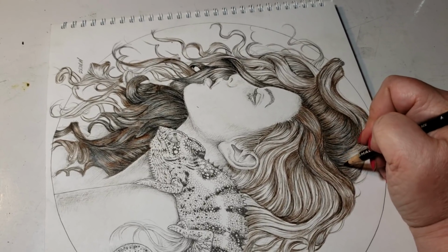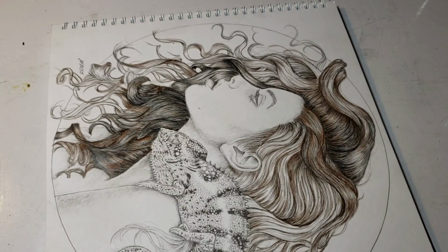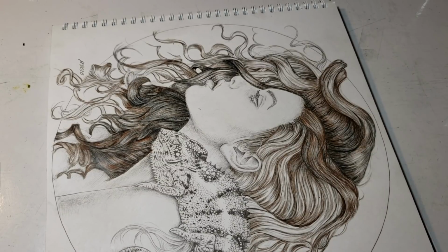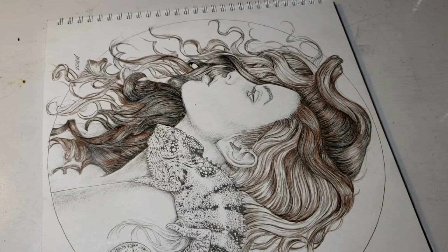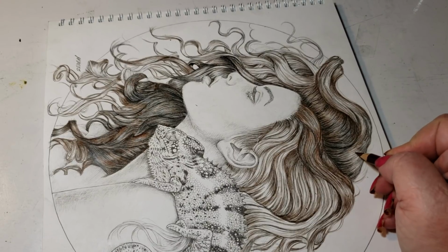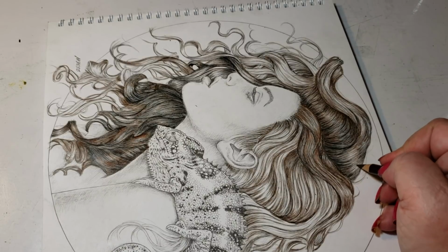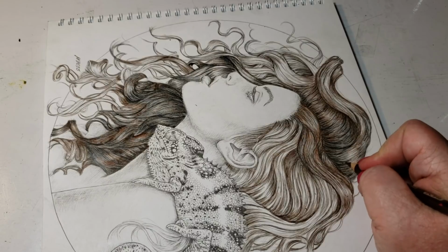Following everything that I told you yesterday. And I move on to the next area. Now, this is all bottom, and I will be going to top layers once I get the whole thing done and I'm able to really see where I want my highlights to go. Some people do the whole entire hair piece by piece and then leave it alone. I gotta work bottom layers to top layers all over, just the way I do it.